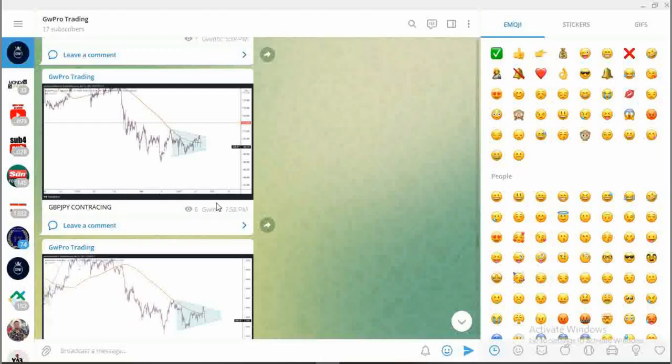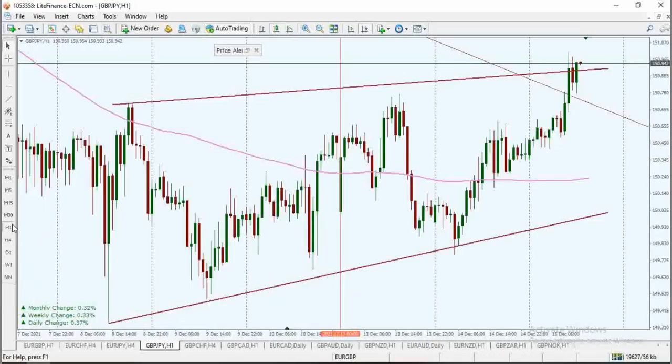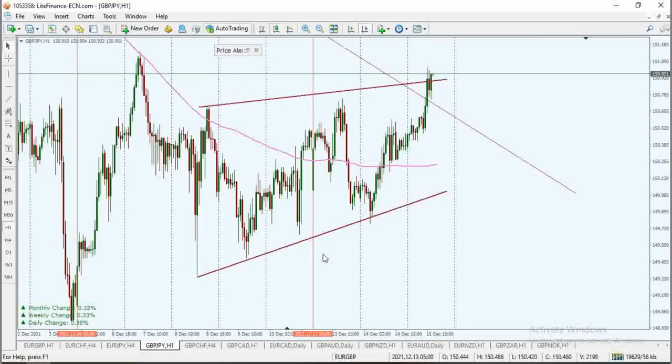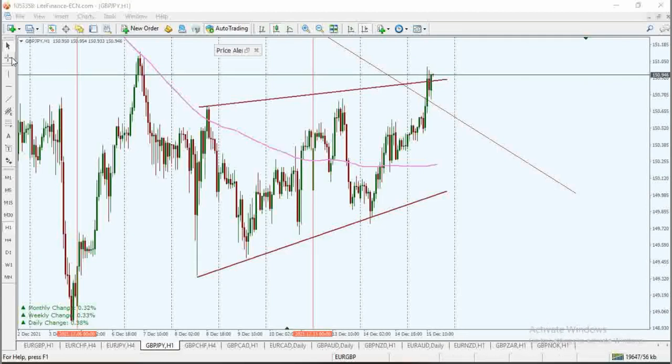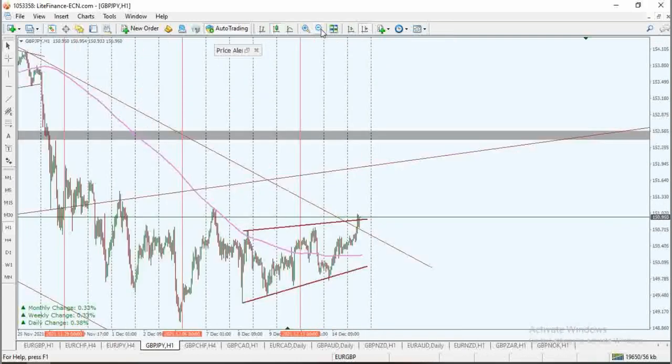At that point in time I wasn't buying, because it was towards the end of the New York session. I waited for the Asian session and I got in on the trade, and at that point in time I started going into profit. So I'm in profit on this one here, and price has moved a good 100 pips in my favor. I have my trailing stop set in place.